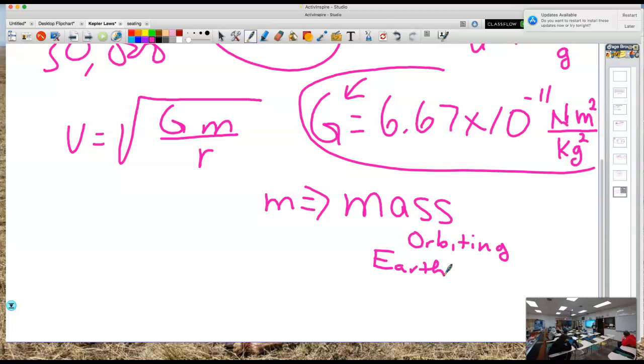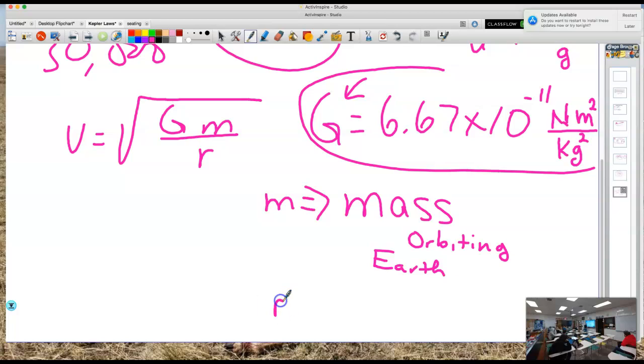So we can figure out how fast something needs to go to orbit you at any distance, right? If you have a mass, you apply gravitational force. It's probably not going to be very fast, though, right? Because it's not hard to escape your gravitational pull. So you don't have to go very fast to do that. Which would be interesting if you didn't, because when you started talking to a friend, you'd have to run really fast away from each other to get away, right? If that was true. If we didn't need a big mass.